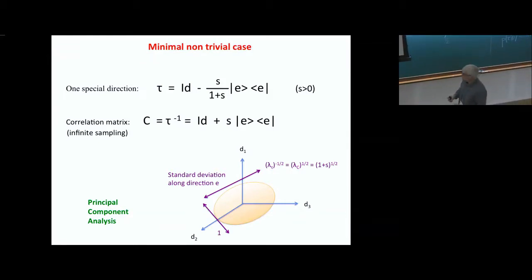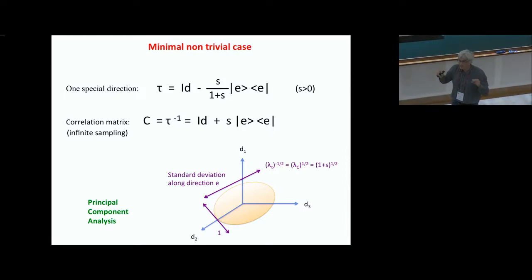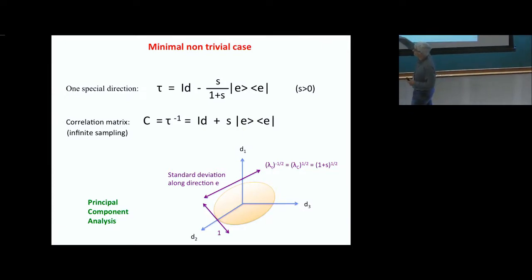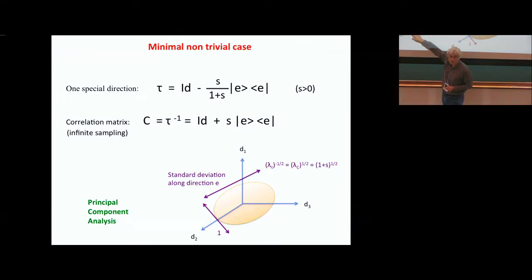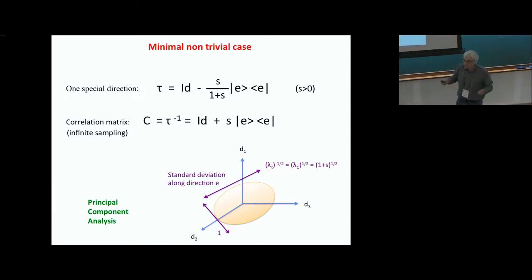So we see that if we look at the data and at the points, one direction is special and interesting because the cloud of points is more elongated along this direction. So finding directions where you have larger elongation is exactly the basic principle of principal component analysis. I don't know if you are familiar with principal component analysis. Maybe some of you, maybe not all of you. Okay, so principal component analysis is one of the simplest unsupervised statistical approaches to do dimensional reduction.